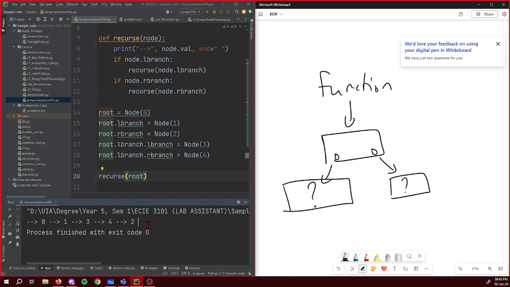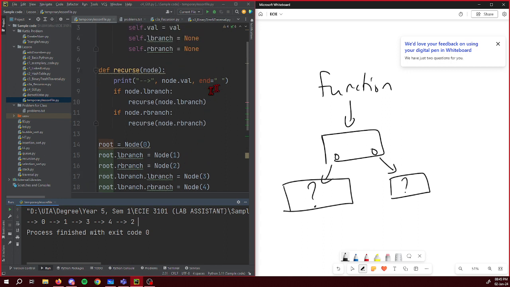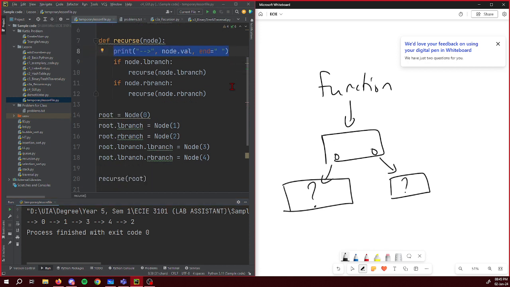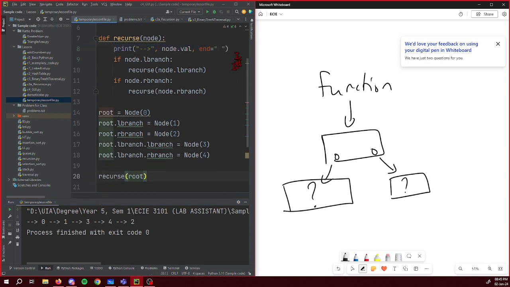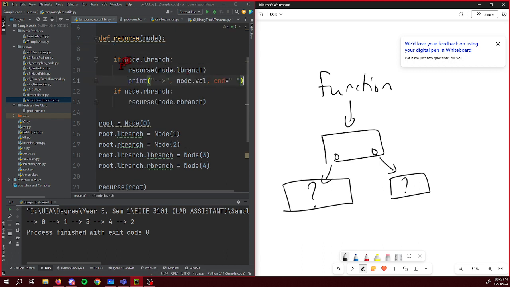Okay, what is that way? That is what I'm going to tell you. Notice that if I put the print node at the beginning, it becomes like this. What happens if I put it in the middle? It becomes a different order.